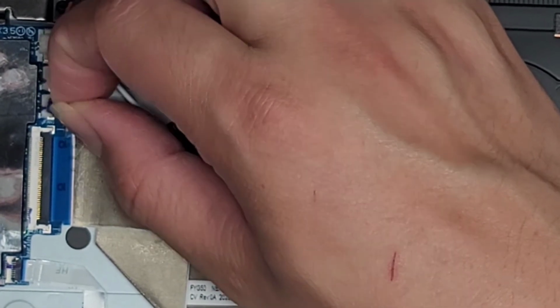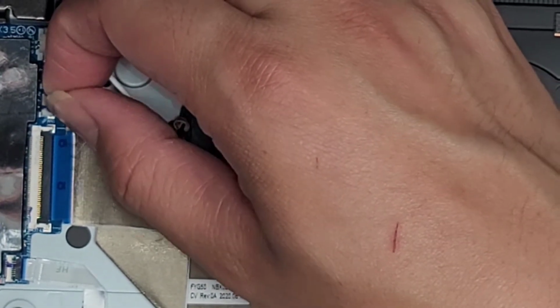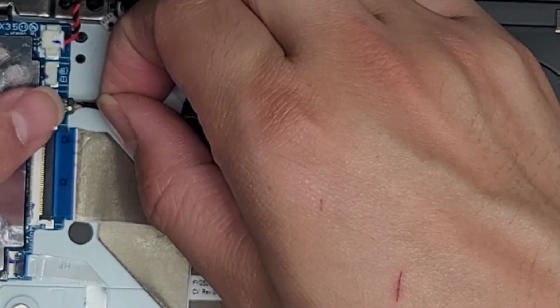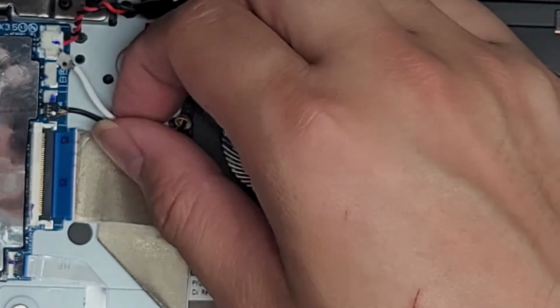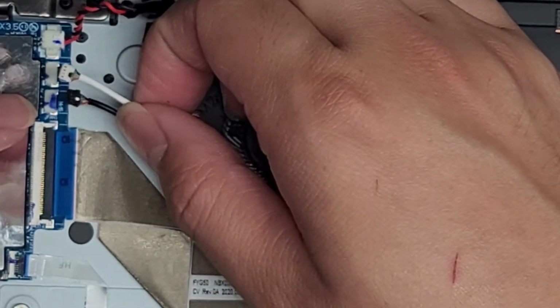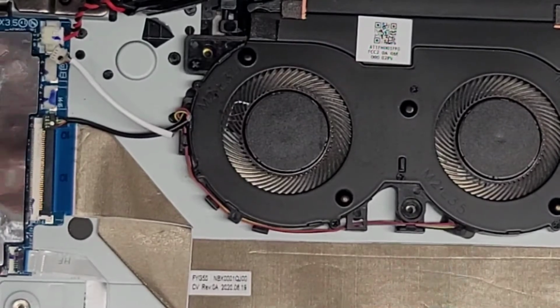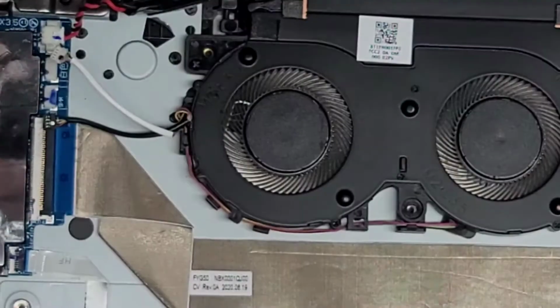So I'm going to do the same thing with the black one if I can. Basically just use your fingernails, and then you can kind of pinch the little wings of that connector and wiggle it to pull it back. So there we go, got it like that. All right, next thing, I didn't need to use the pliers, so I'm going to set those away.